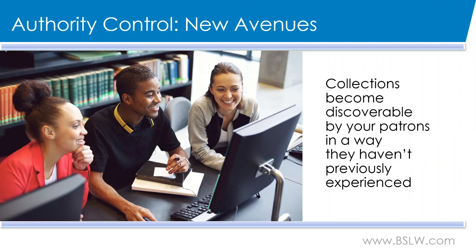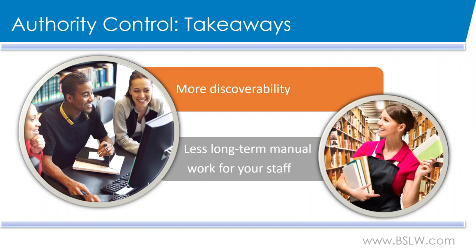It's becoming more and more important that cleanup and standardization be implemented to have searching function in the same way that it does for your MARC data. If your catalog's discovery layer is able to connect searching between your bibliographic data and your other metadata, authority control will aid in helping all collections link together and become discoverable by your patrons in a way that they never previously experienced. What we've mostly talked about today is that because headings will become standardized across all collections and formats of metadata, both you and your patrons will be able to find more items within the collection that are of particular interest. There are no more items hidden in the dark recesses. Another important thing to consider is that with policies of regular maintenance, especially with the help of a vendor, the time spent correcting data on a large scale is reduced, thus freeing the time of your staff to focus on other projects.